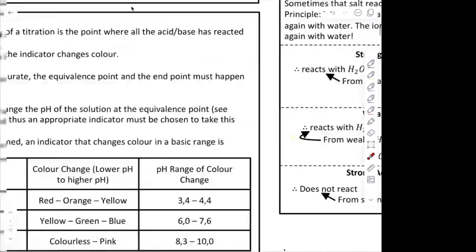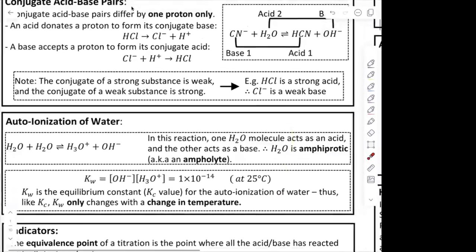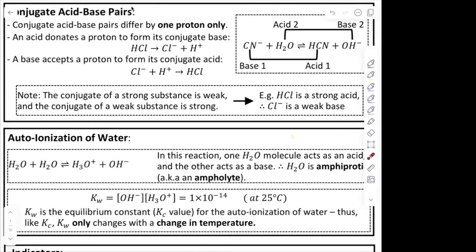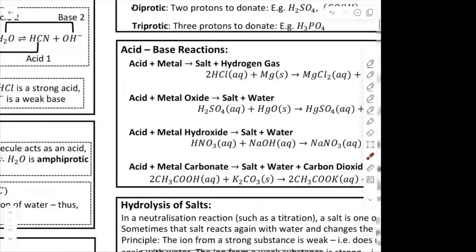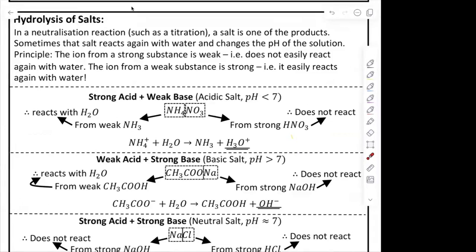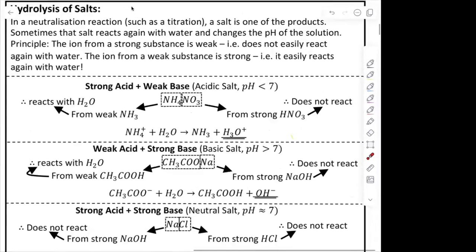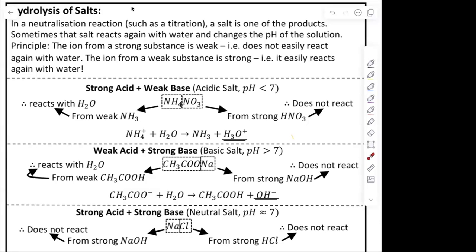Remember, we mentioned this earlier when we were looking at our problems, right? That the conjugate of a strong substance is going to be weak. The conjugate of a weak substance is going to be strong. This is what we were dealing with there. The application of that now is where we are looking at our hydrolysis of salt solutions. So let's have a look at how this works out. Remember what I said to you: to keep it simple, before we go through all the hectic theory, to figure out whether you're going to have an acidic salt, basic salt, or neutral salt, if I'm going to make this super simple for you, strong plus strong, neutral.